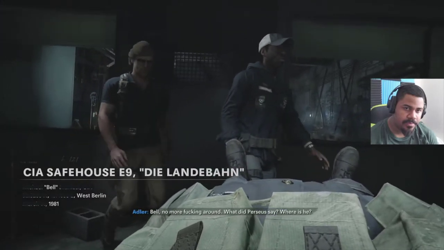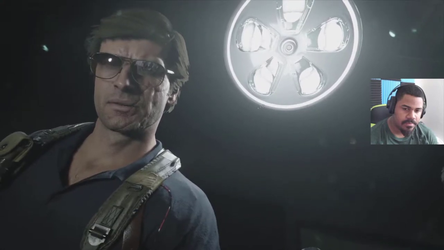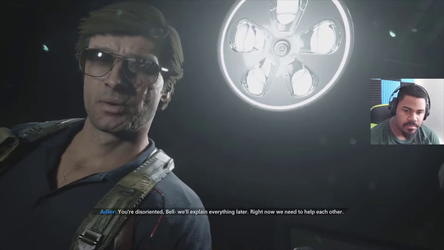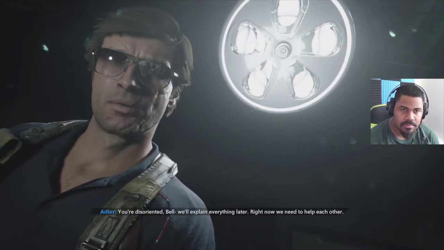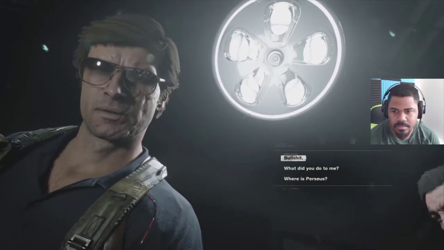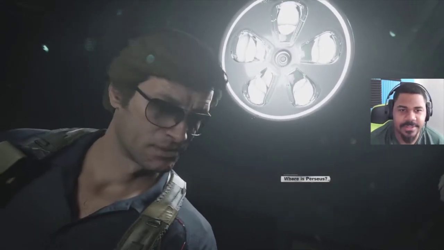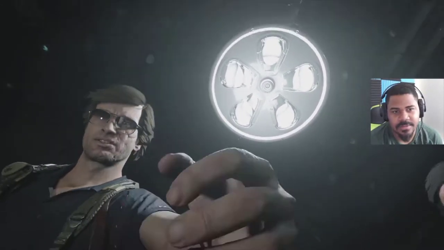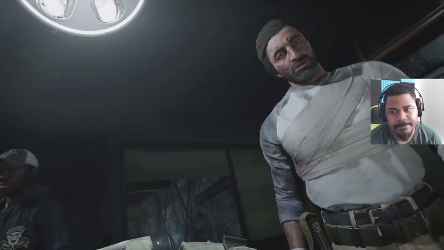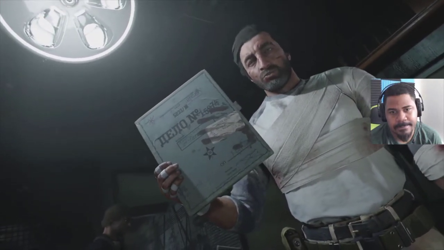Bell, no more fucking around. What did Perseus say? Where is he? You're disoriented, Bell. We'll explain everything later. Right now, we need to help each other. Where is Perseus? You tell us, Bell. That's what this whole fucking thing is about. Bell, you are one of them. We think Perseus cut you out of the picture in Turkey. Adler found you still alive.